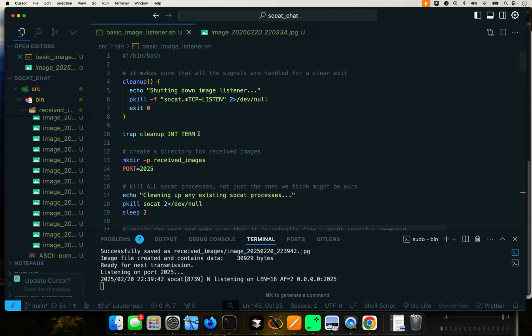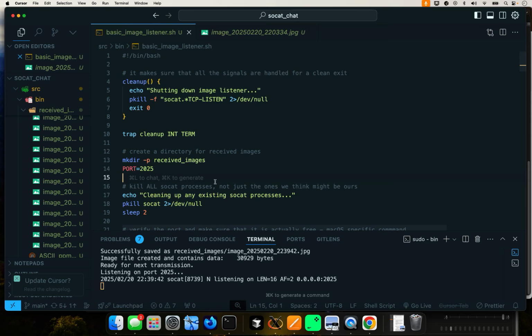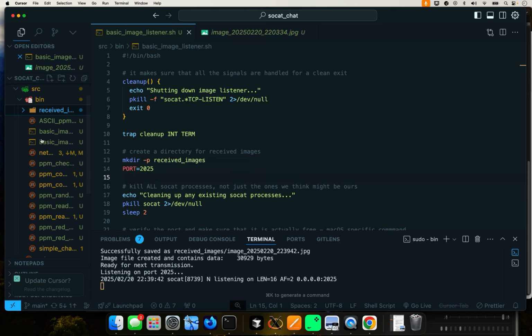Before we get into the code, remember that I have two different codes here. I have one that I call Pi Basic Image Listener and Pi Basic Image Sender. They're specific to Linux, Debian, the stuff that the Raspberry Pi is using. Even though the Mac is a Unix, NIX base, or whatever you want to call it, I don't want to get into that. It's got certain similarities, but it's got some differences.